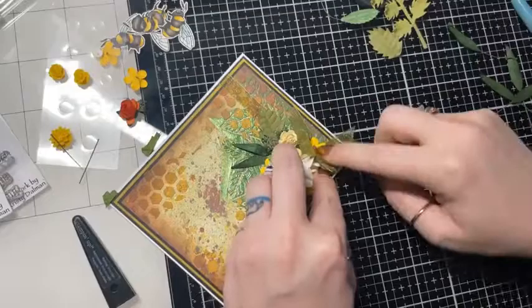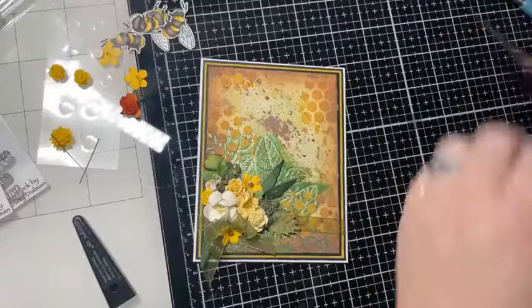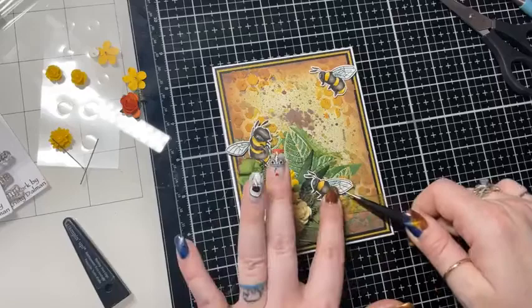All right. So I have 5 leaves. There we go. Okay. So now I'm going to set the leaves aside. Don't need those anymore. Now we're going to lay out where the bees go. And I know for sure I'm going to have one up here. And I think that this little dude's going to be here. And I think that this one might actually be on top of the leaves like that.